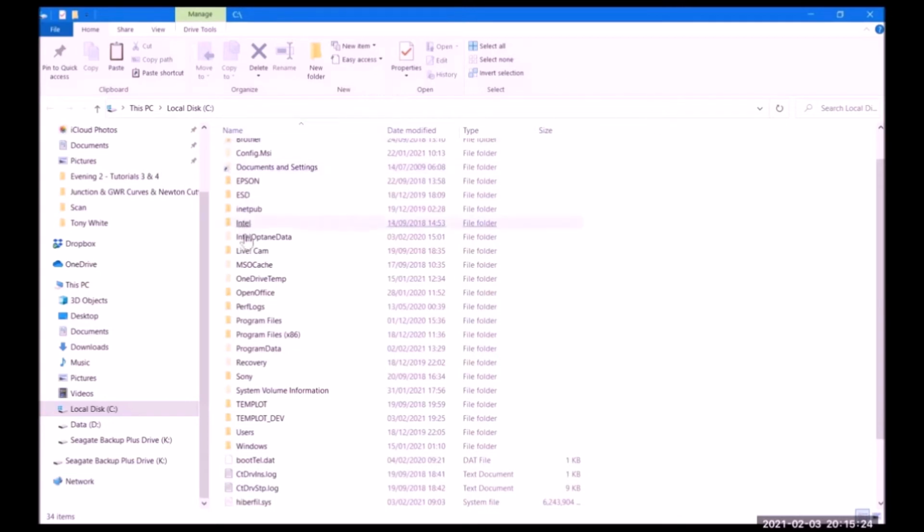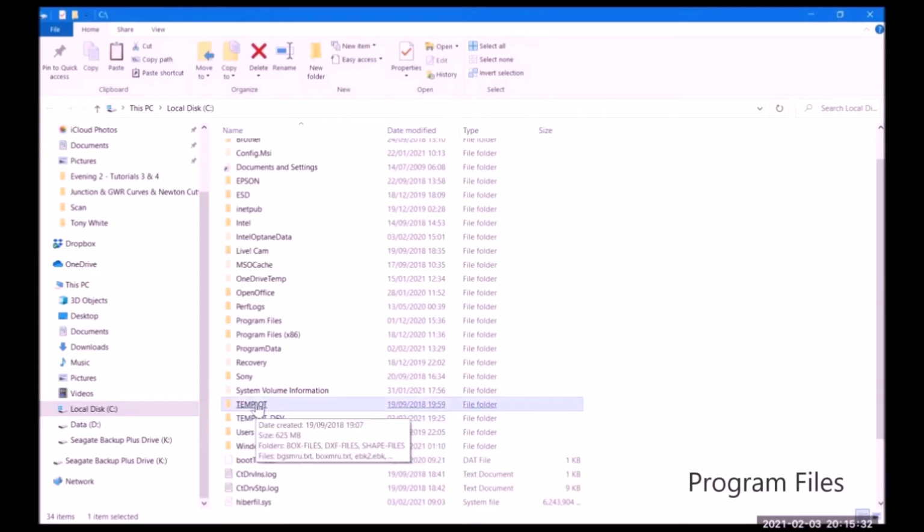Now, if we come down here past all the Windows stuff, you can see I've actually got two Templot folders here. The first Templot was the original form of Templot, which you downloaded and everything happened within your own PC. It didn't have to log in to the Templot website.